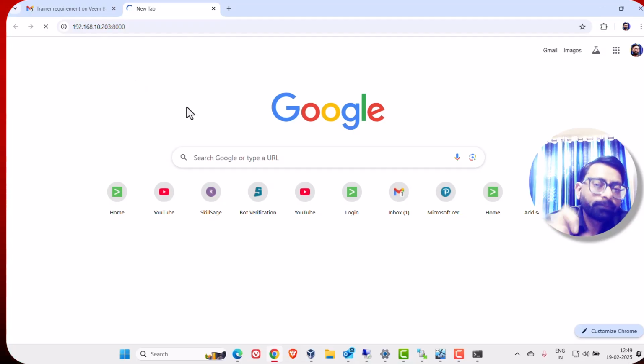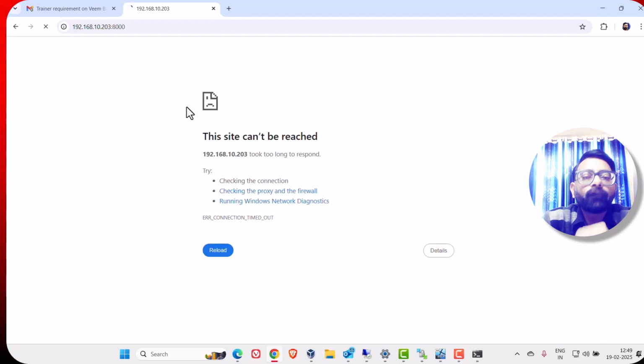So we will wait for a couple of seconds. I hope it will not open. If I'm not wrong, it shouldn't be open here, because there is a firewall running, and definitely this port is not open on the firewall. Yeah, we are happy to see this result. At this time, I'm sure the port number is blocked.